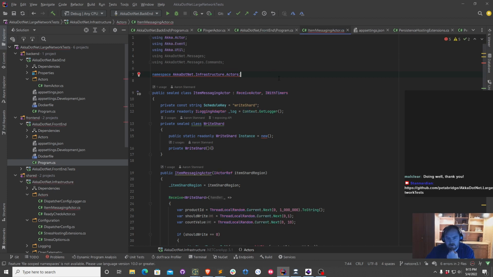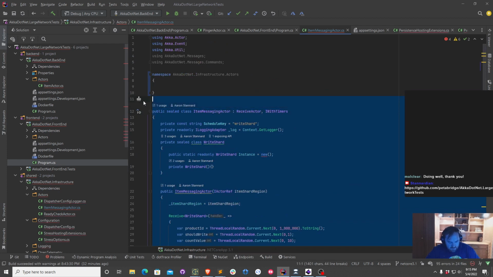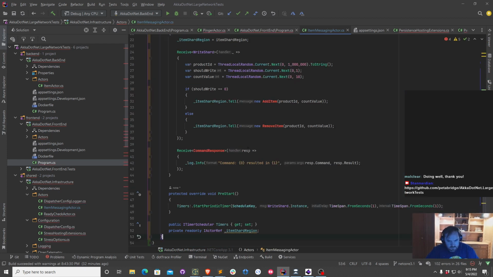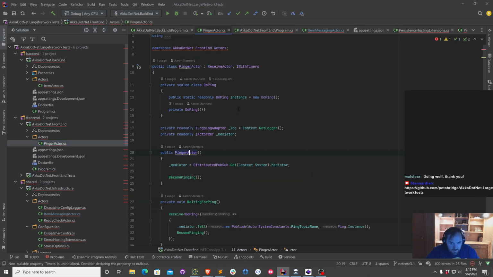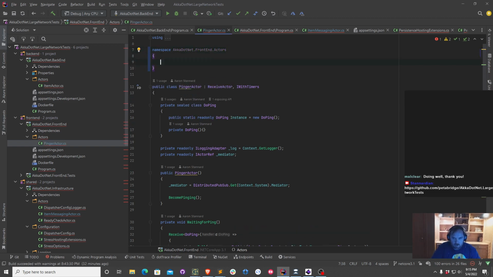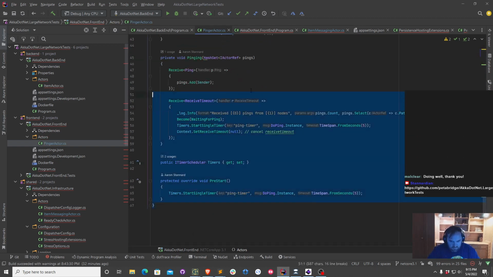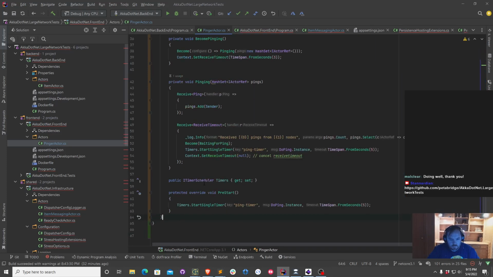I think it's probably going to be search and replace-ish, but it is going to be a little bit of a nuisance. So let's go ahead and give this a try. Let's see, pinger actor. Yeah, I'm probably just going to have to do this for all these files here. It is a nuisance, but it's not the end of the world.